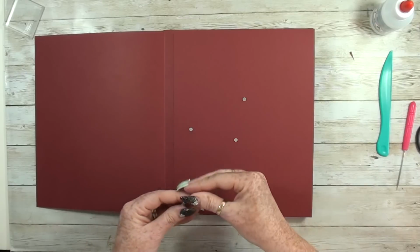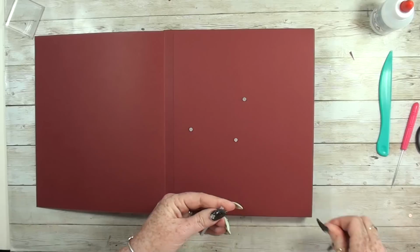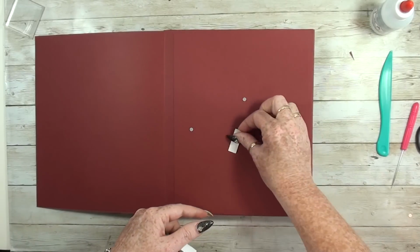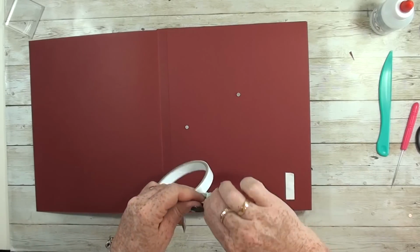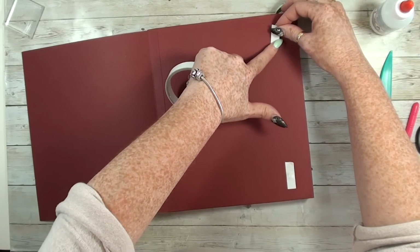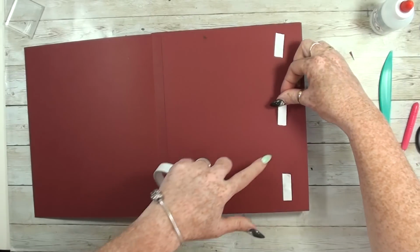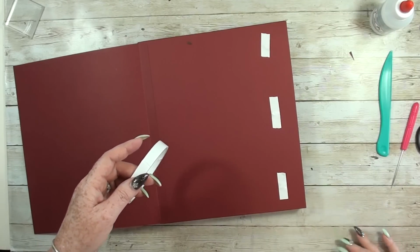Now if you have bigger ones, then you can use just one, but these are very small but strong, but I like to use three of them. And I just put them in a position at the side. Then put the magnets not on the floor.